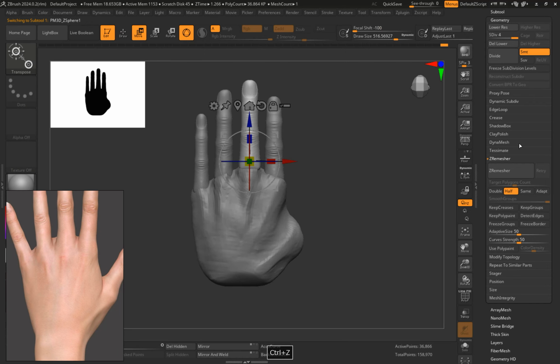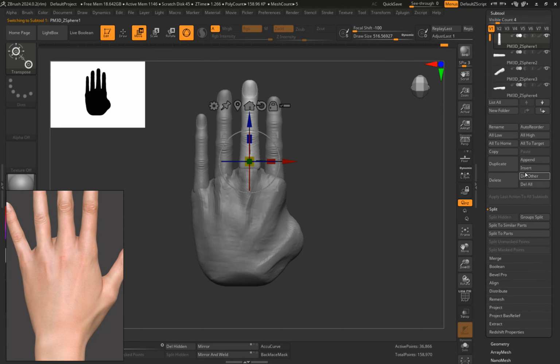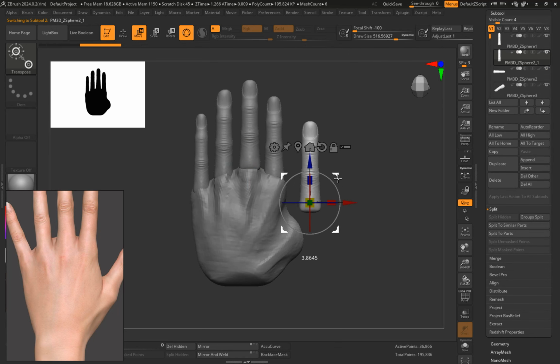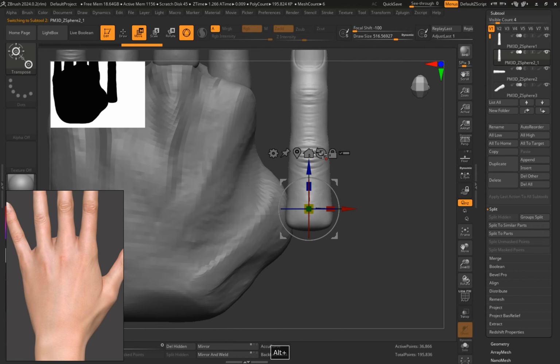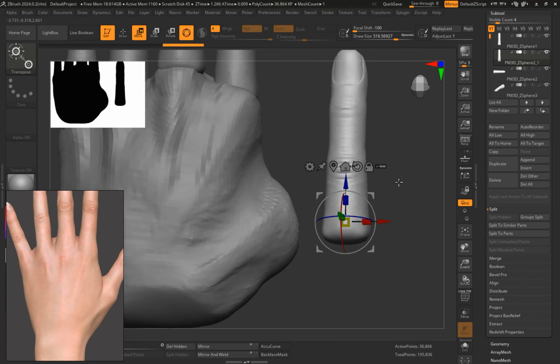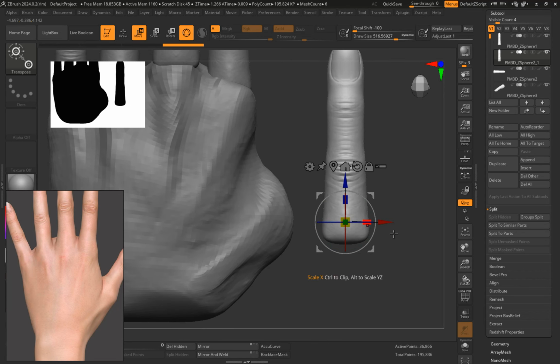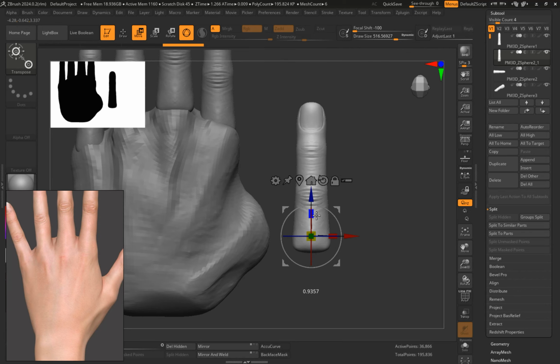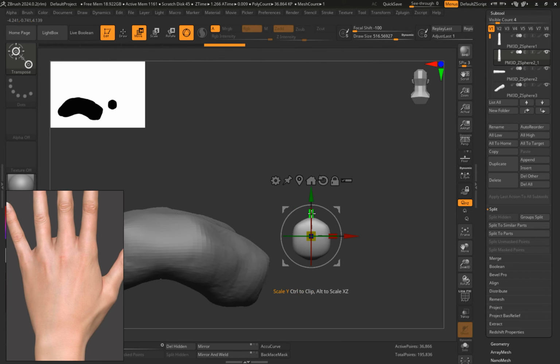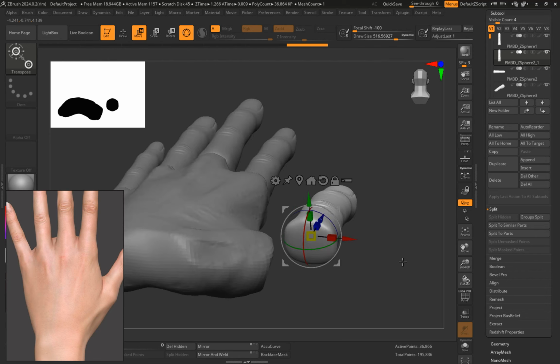So let's get this thumb in, let's duplicate that, and then let's just move that over. So the thumb, like this bone here, it's like this bone, right? So we can either cut it off or just plonk it in there. I think it'll be easier just to plonk it in. So I'm just going to shorten this thing, and then from this view, make it wider.